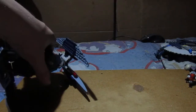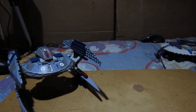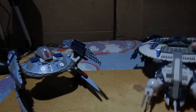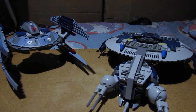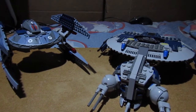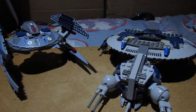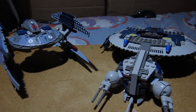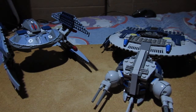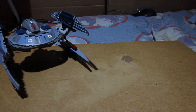And also, I will do another comparison to the gunship. The droid gunship. Yes, I will put an in card on the droid gunship as well. There is another version of this which I'm planning on getting. I probably won't spend too much time on the review of it. There's the gunship. I'll move the gunship away.